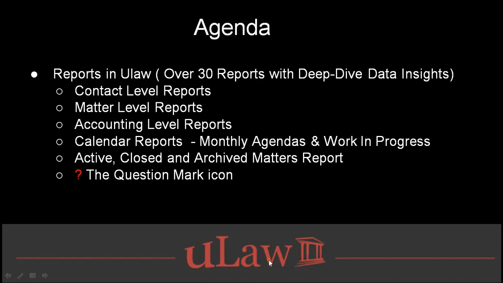And then you have your accounting level reports, and this is where it gets really interesting with numbers and finances, both trust related and general related, which can be related to your legal business, and also to your business in general, in terms of your office expenses and other expenses that you incur. So we're really going to highlight all of those different facets of the accounting level reports.